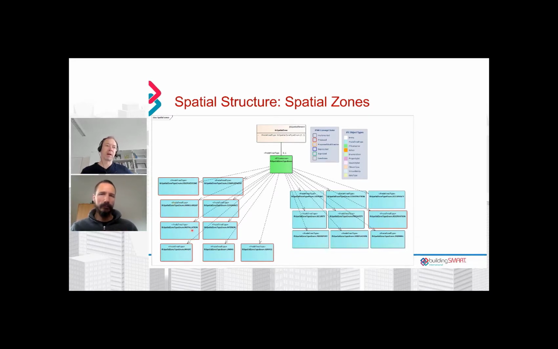We have the installation, we have the invert, the lining, the interior, clearance, compartment, and service. So these are typical zones. We have other zones that have been existing beforehand, like security, fire safety, thermal, ventilation, and so on. So these are existing already now in IFC 4.3, and of course they can be reused and should be reused also for tunnels. Well, there's one more here, reservation. This would be also a new one. Yes, so that's more or less it for the parts that we wanted to discuss here.